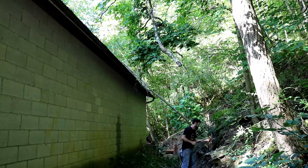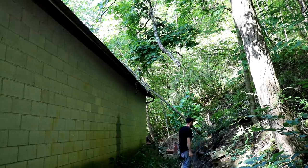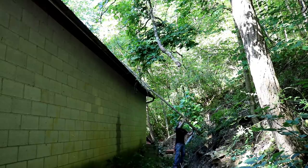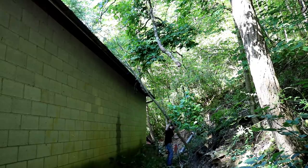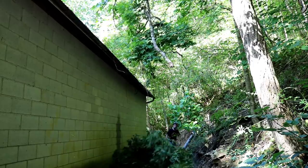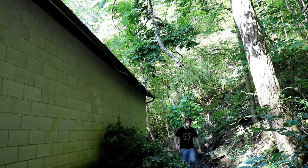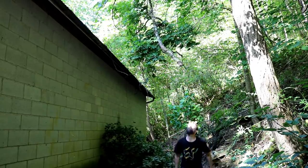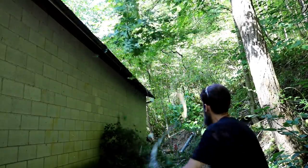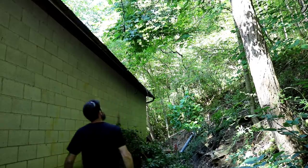These saws are awesome. I showed it in my last video, but I've been using it for all sorts of little trimming jobs around here. That down before it falls on somebody's head.